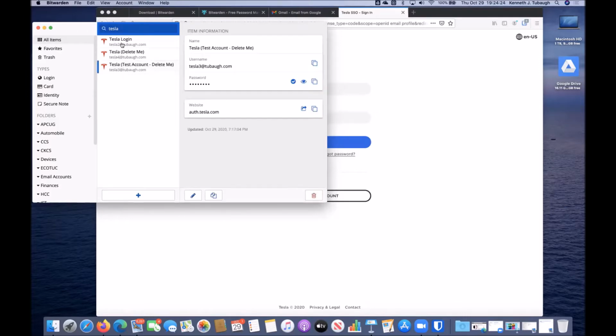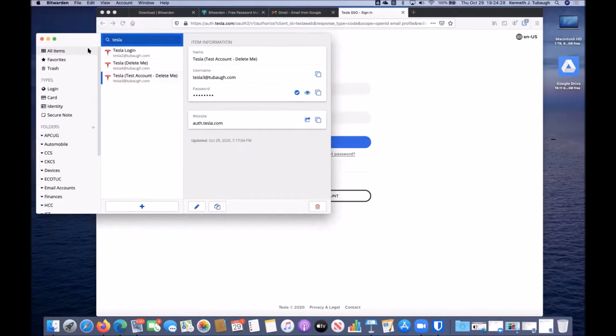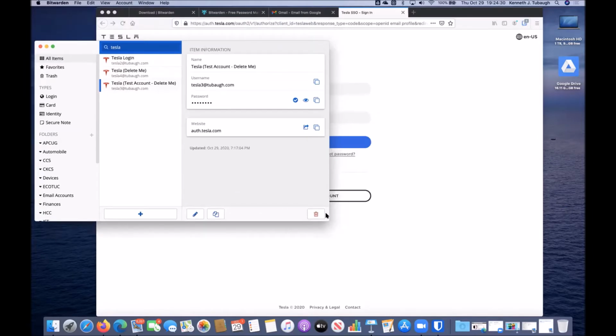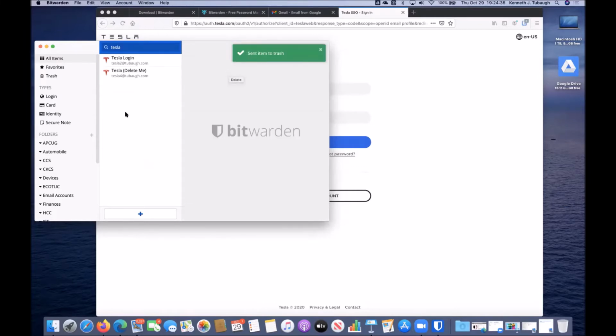Okay, so the comment was, we need you to do it from the client. So I'm going to go ahead and delete Tesla 3. We didn't actually create it, so off it goes. And I'm going to create another one. So in the extension, I would click the plus sign. If you look towards the bottom of the app, right there, you'll see a plus sign.